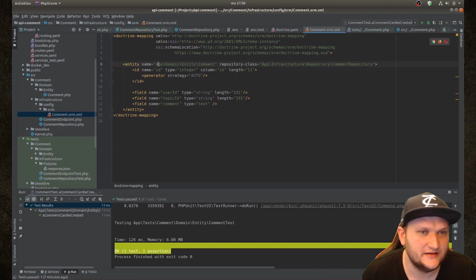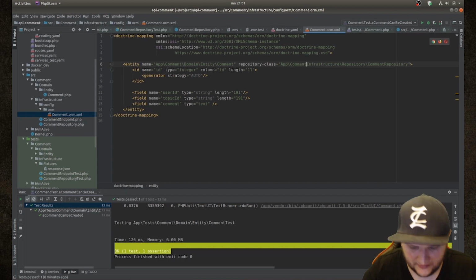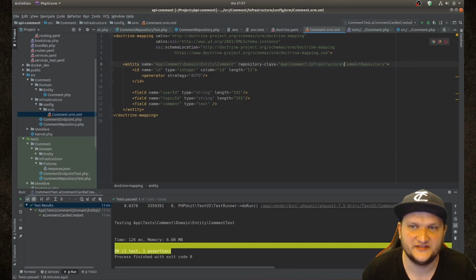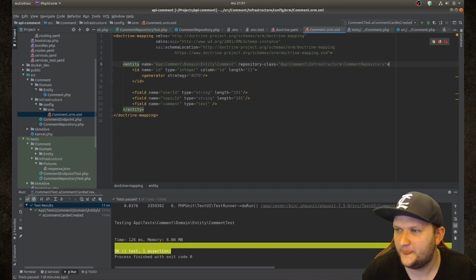This is obviously App\Comment\Domain\Entity\Comment, and the repository class is App\Comment\Infrastructure\Repository. I don't use the repository folder in this one. Comment repository.